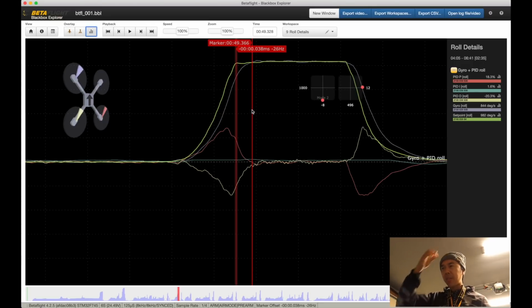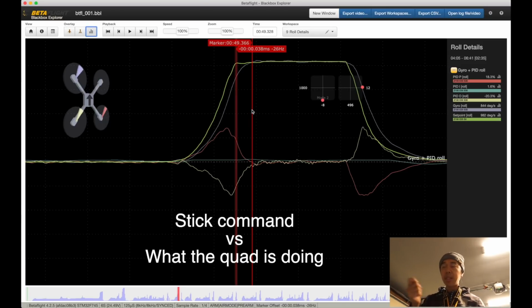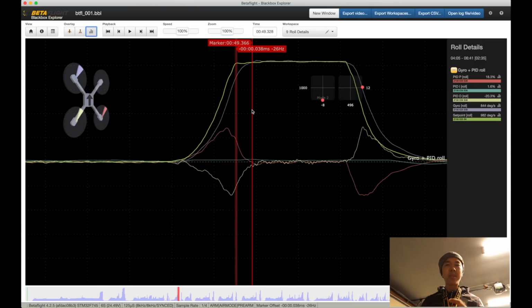So right now there's about a 38 millisecond delay between my stick input and what the quad is actually doing. This is a freestyle quad. If this was a cruiser, or if I was doing cinematic stuff, I'd be really happy with this because I don't need it to be that responsive. But this is a freestyle quad, so we're going to see what we can do about shortening that delay.